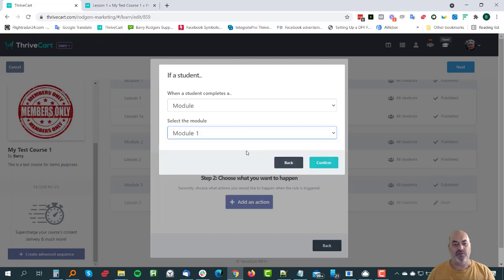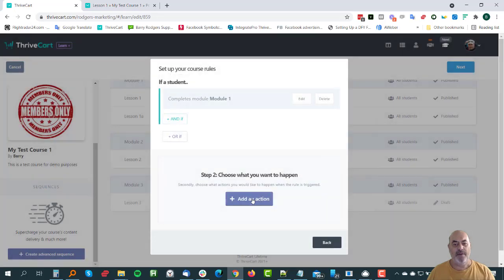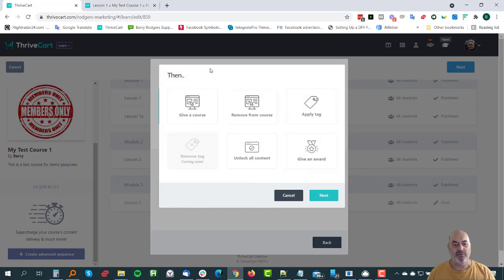So we're going to say module 1, confirm, and then we add an action. So what can we do? Well, we can give them a course, give them a whole new course, remove them from this course if we want to, apply a tag, and that's a useful thing to do because it can be a trigger for something else. We can unlock all the content.